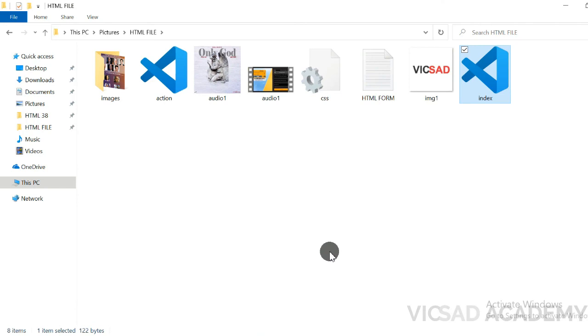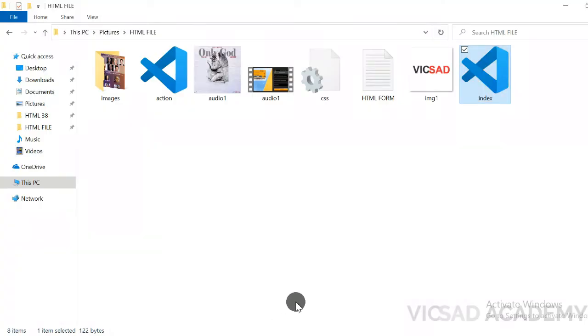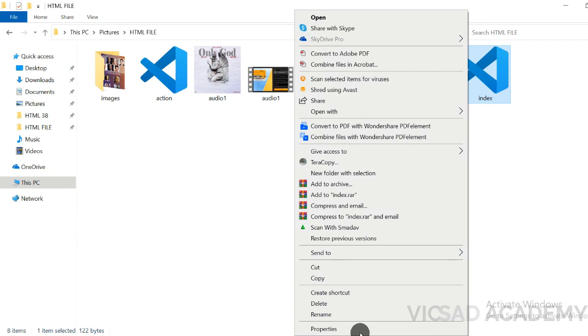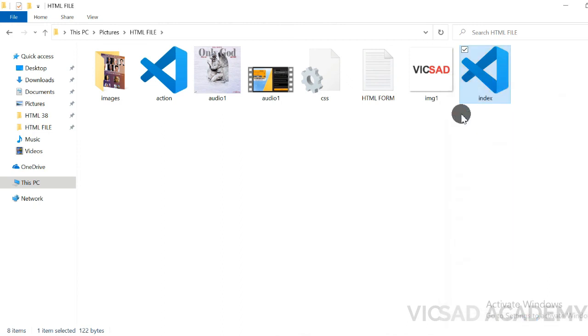So I've replaced this with index.html. It's still the same thing, but it is advisable not to save it that way. So let's come back and change it to a capital letter one. It's changing it back to index.html in lowercase, but it is advisable not to save index.html in uppercase.